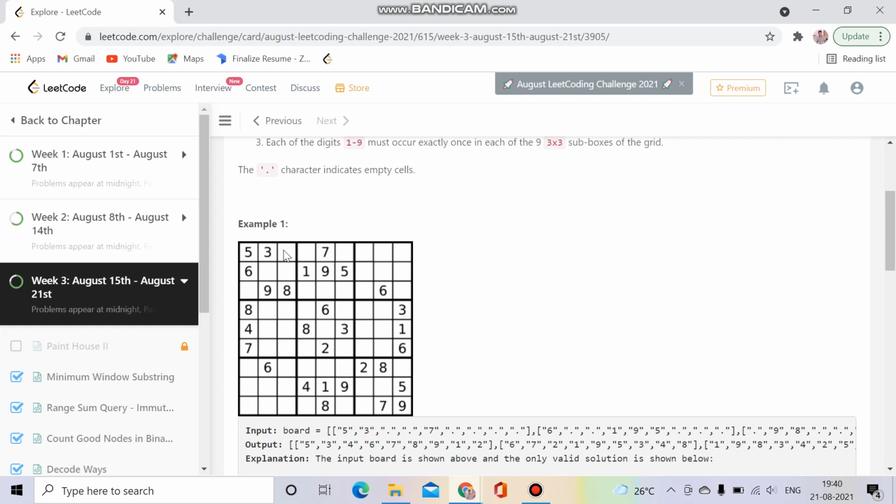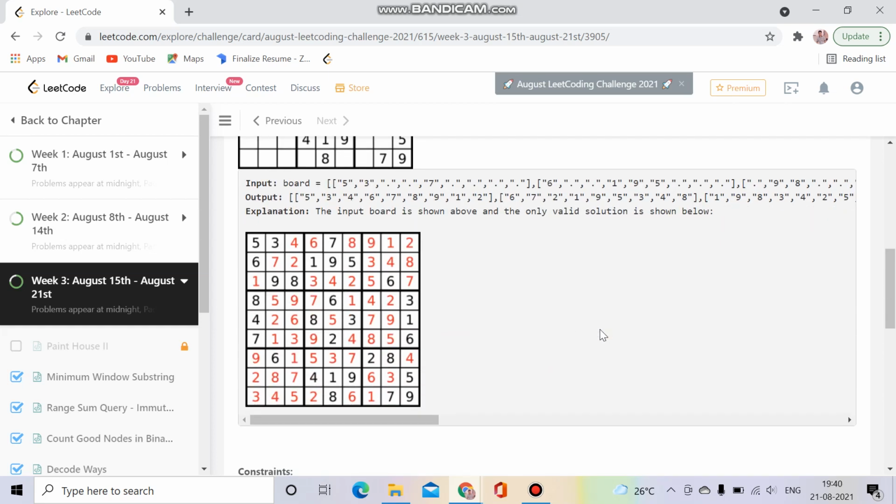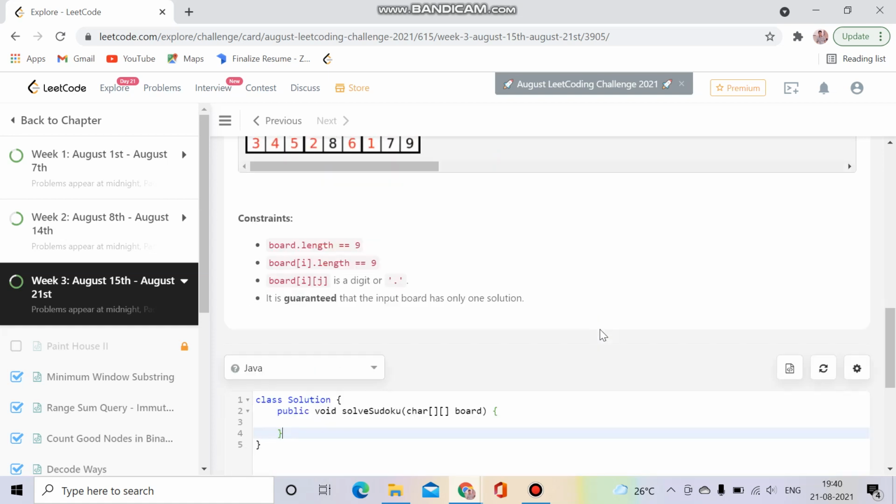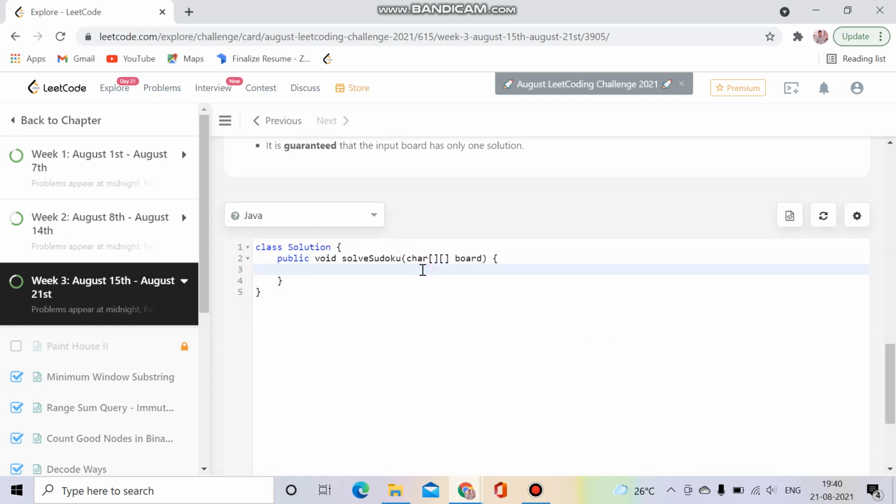I will check whether the further call is returning true, then okay, and if it returns false, then I will move to the next value and add it. You may not get the point now, but when I code it, you will be very sure what I want to say. So let's try to code it, and then you will understand.